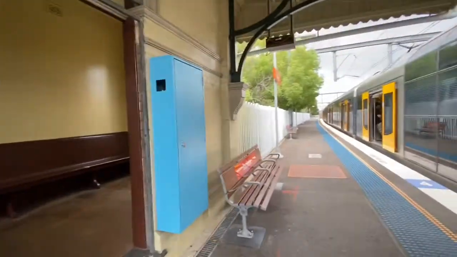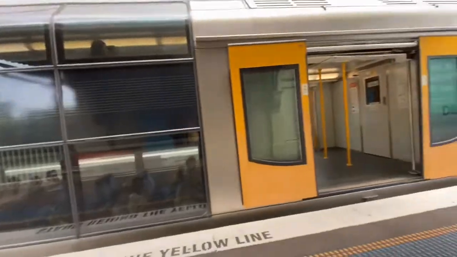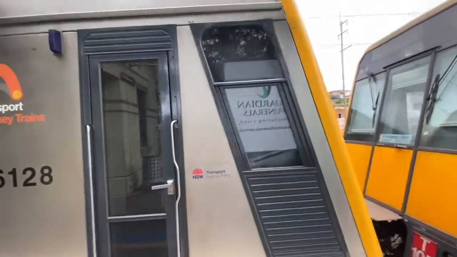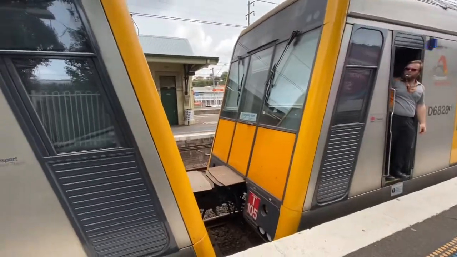I am here at Banksia. In front of me we have Tangara Set T89 and then T105, we have four cars.